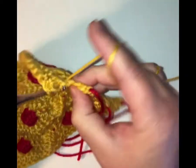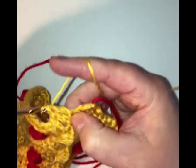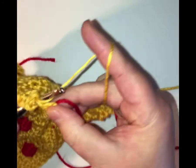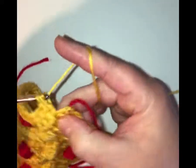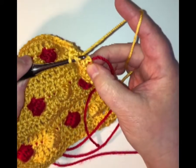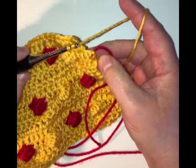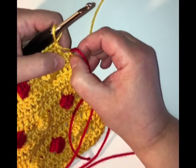1, 2, 3, 4, and then because remember I did that first chain, I did a chain and then I did right back in that same stitch, that first stitch when I did my single crochet.